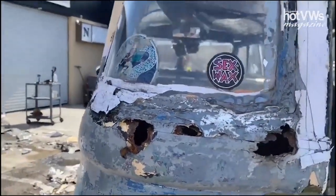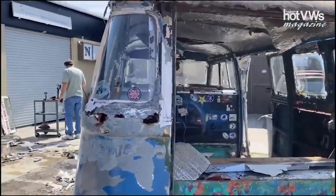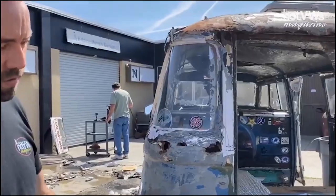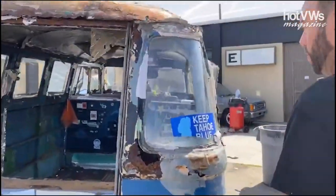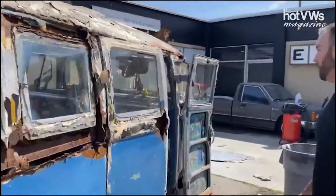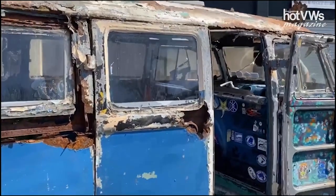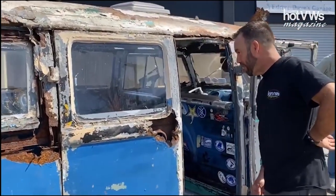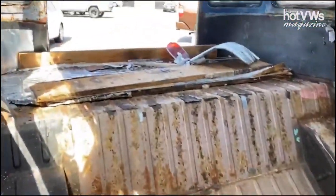So, I don't know. I think we'll see. We always do crazy projects, so at the end of the day, it's a '59, what's left of it, '59 15-window. So who knows, somebody out there is probably like, dude, that would be cool, we do something with it. Interestingly enough, it's actually kind of a solid floor. I can't believe that, and it's still got the original primer on it, too.